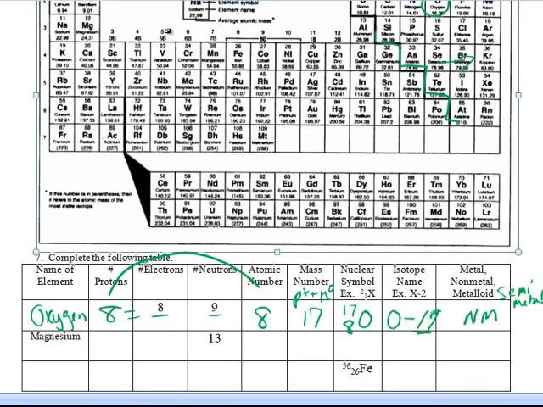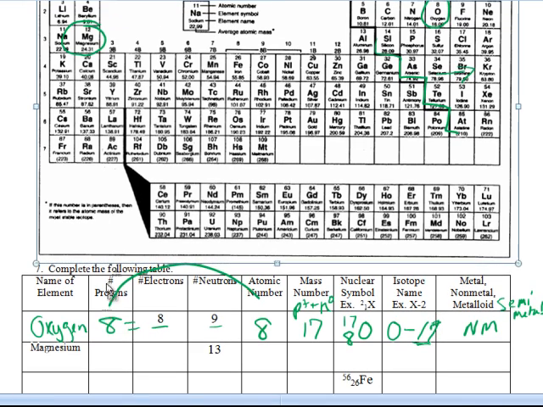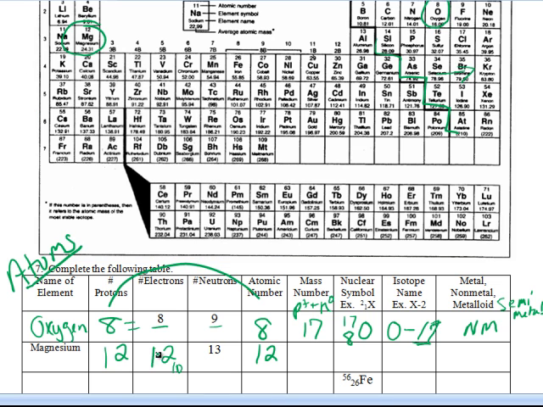Magnesium is over here, element number 12. So it's got 12 protons. Its atomic number is 12. If it's going to have 12 protons, it's going to have 12 electrons. Hopefully by now you know it's not happy with those 12 electrons. It actually wants to kick out 2 and go down to 10. But for this, we're just dealing with neutral atoms. Later on, we'll deal with ions. Atoms are all neutral, so if you have 12 protons, you got 12 electrons.